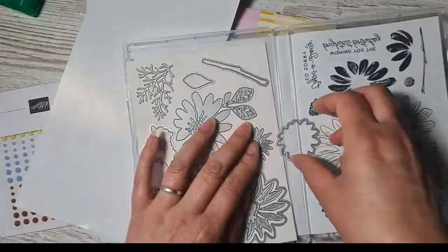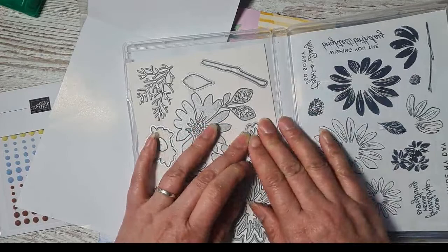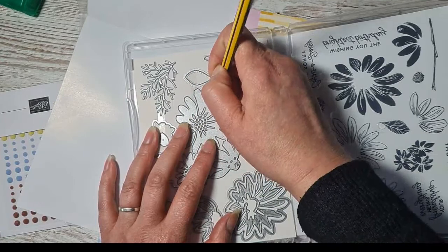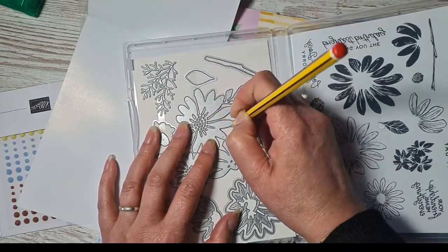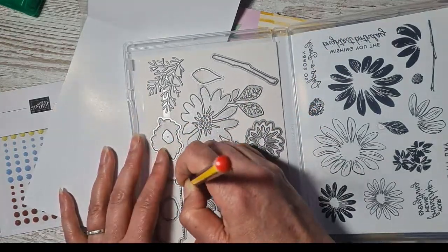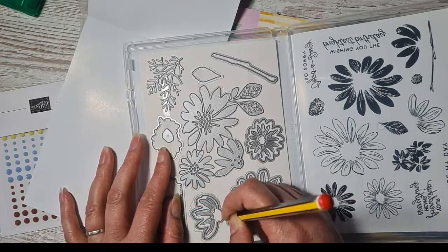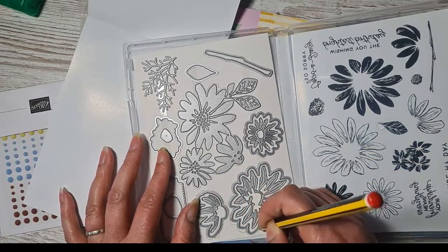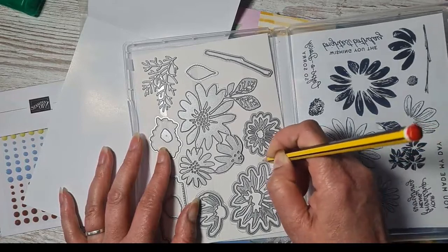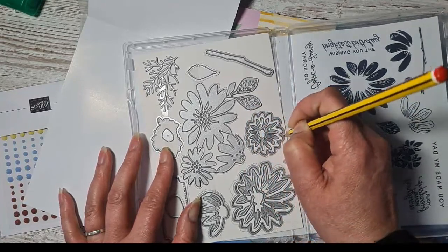Oh, I saw this awesome tip. Barry from Mitosu Crafts the other day was doing an unboxing. And what he did was he drew around the dies before he took them off so that he knew how to put them back again. I was like, why have I never thought of that before? So there we go. That is what I'm going to be doing. Because who, like me, just goes, yeah, rip them all off, and then I don't know how they go back.